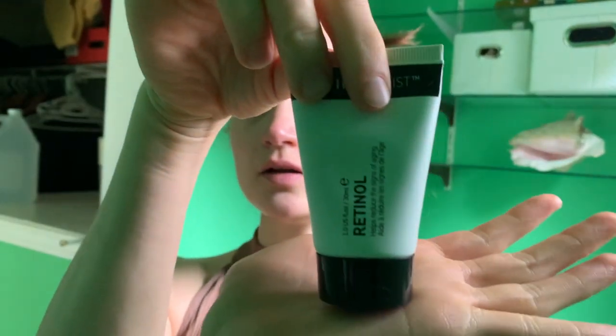Some retinol. I used it a little bit in the beginning of the year and I noticed it started making my skin peel and I got dry spots. So I stopped using it. So I'm just using it like 3 times a week now. I'm not using it that much. I already have pretty dry skin, so it was very dry. I had dry spots. I had a weird dry spot on my eye, which in one of my old vlogs you can actually see.